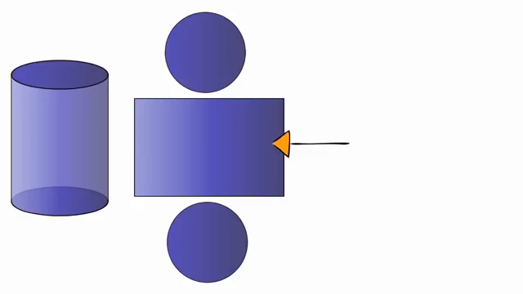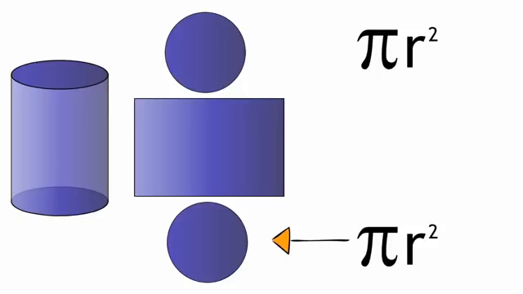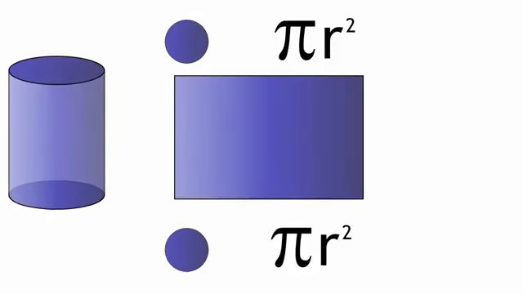So we have a formula to work out the area of a circle. Okay, that's simply pi r squared. So the area of this circle is pi r squared, and that's the same as this one, pi r squared. And the only difficulty comes when we're trying to work out the area of this rectangle here. Now this height here is the same as this here. So whatever that is, that's the same. So I'm just going to call that h for height.